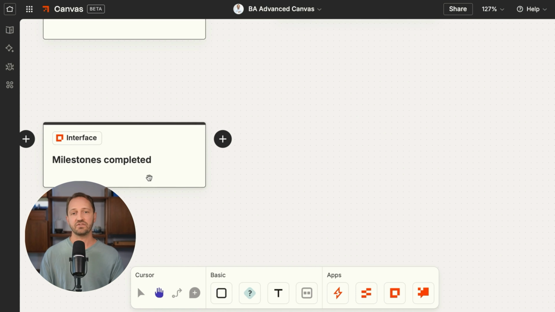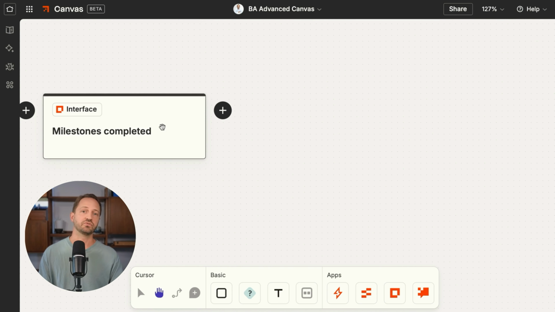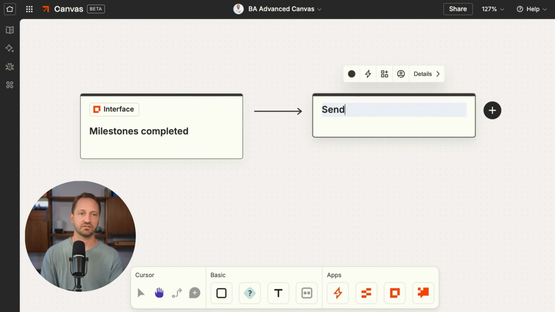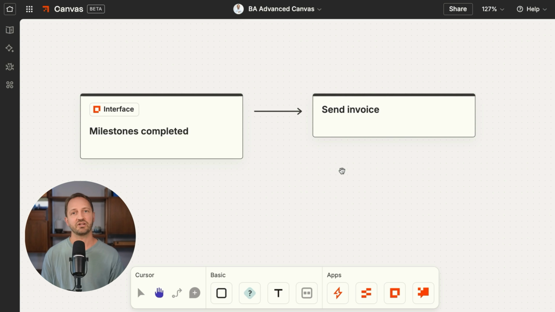And then lastly, if you did have milestones completed, then from here you could send an invoice. So after a major step in the project is complete, and maybe that's when you send invoices, then you can automate that process. Maybe from the tables in the back end, you could click a button to go create the invoice based on what's been done. A whole lot of ideas there. This just scratches the surface. Hopefully that gets your wheels turning. So much you could do with Zapier.